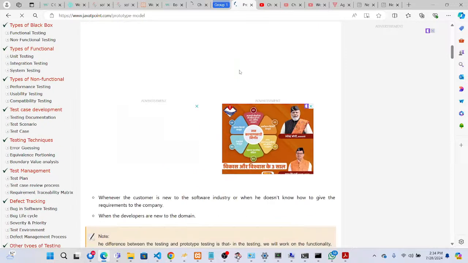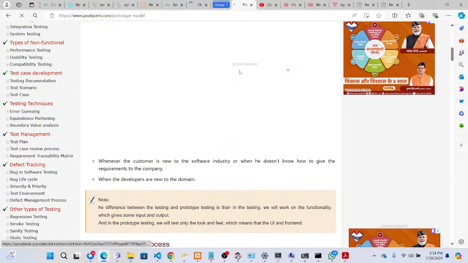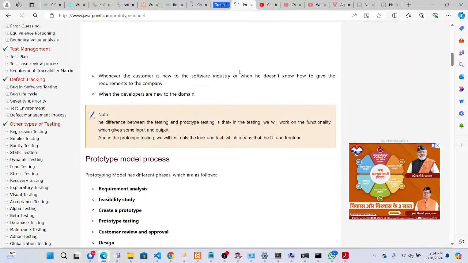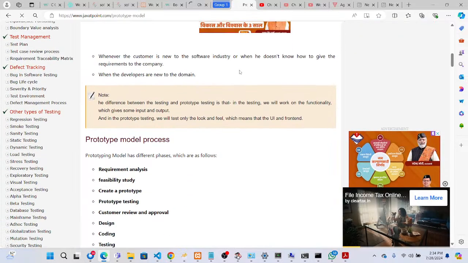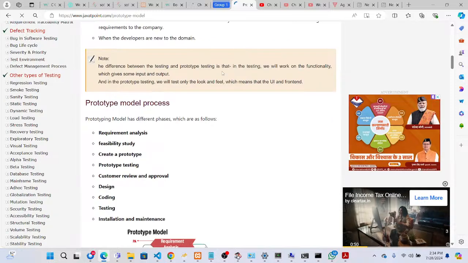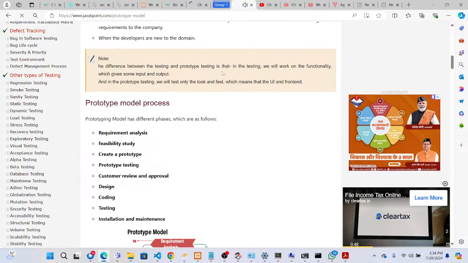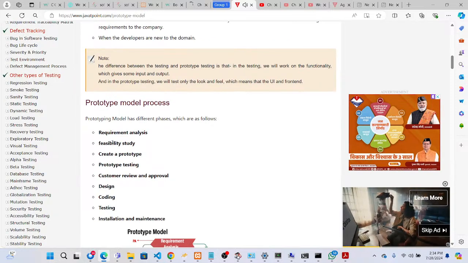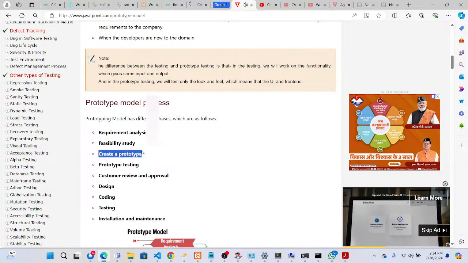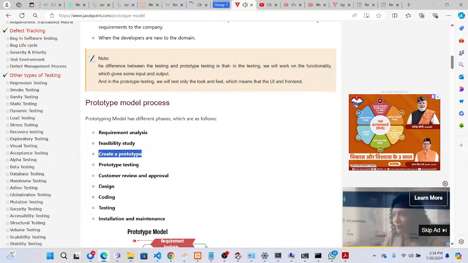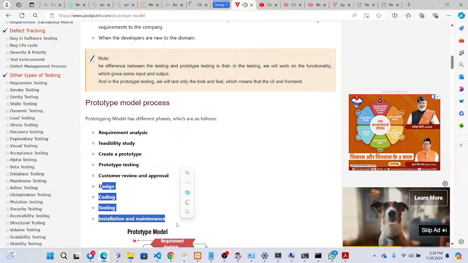Initially they take a small portion of requirements, and then they do the development, and then it will be taken into the next level. So the important things are requirements analysis, feasibility study, create a prototype, testing, customer reviews and approval, and then design, coding, testing, installation goes into that.